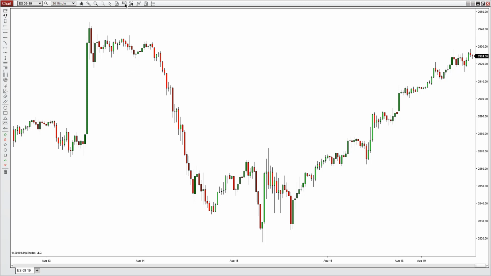Now let's go ahead and go through Chart Trader. This is this button here. If I hover over it, it says Chart Trader. Go ahead and left click. And you'll have a couple of different options here. You can keep it off. You can turn Chart Trader on or keep it hidden.